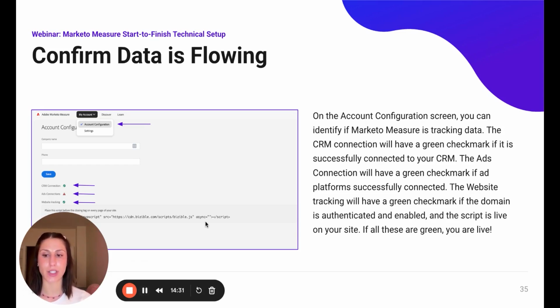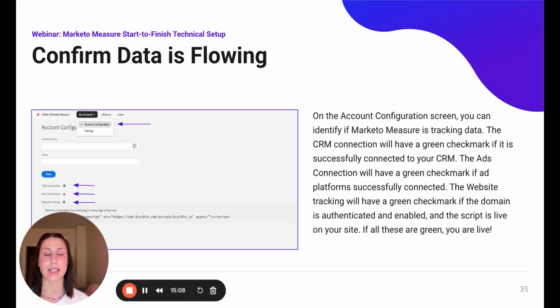Now, when you see a green check mark next to your CRM connection, you know that everything is working as expected. Everything is connected normally. When you look at ads connection and you see green check marks, similar there, it means that they all have a status of connected. Now, if you remember when we were on that screen, there was one platform that authorization was required. And so that's why we're going to see that red alert. Definitely important to just show you that this is normal to see that with ad connections especially, and that this is a good place to quickly check and see how things are working with that section.